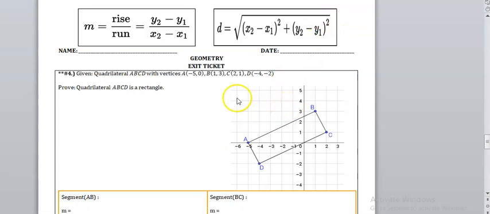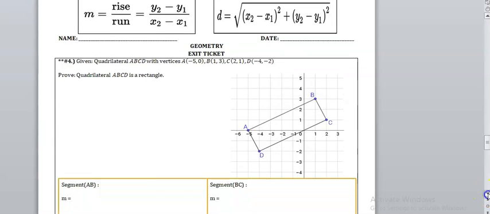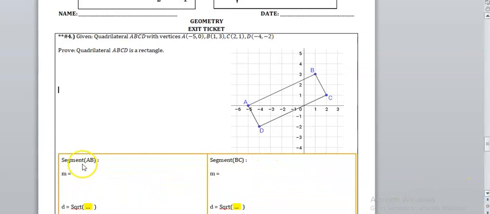All right, so you apply that for the quadrilaterals here. Here they give us the 4 points, A, B, C, D, and they ask us to find the slope for each side, each line you could say. I'm going to show you what AB and BC are. So basically AB is here.